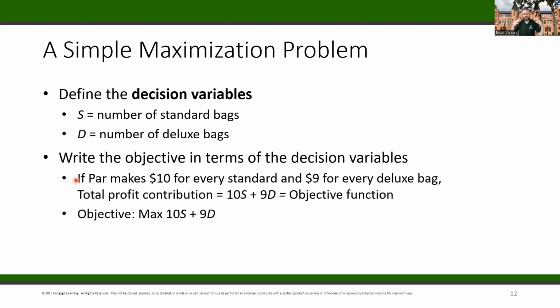All right. So the variables can be any letter you want. If you can choose any letter, then make it easy on yourself by picking a letter that makes sense to the problem, because it'll help you keep track of it as you're following it through each of these steps. Every time you see S, you'll know standard bags. Every time you see D, deluxe bags.